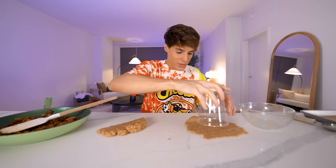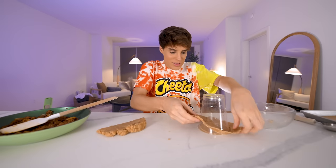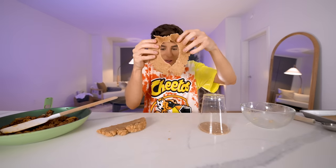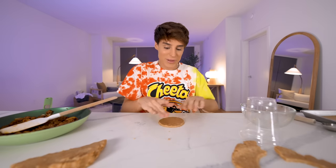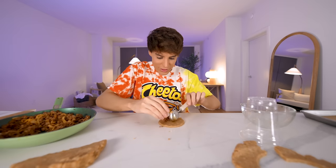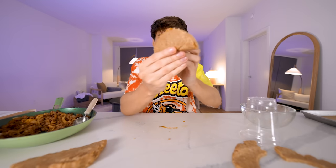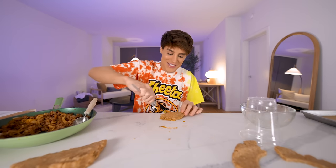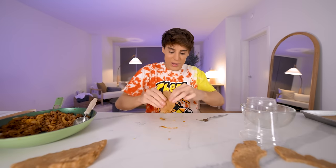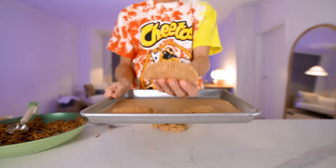This is more like a tortilla — I should have made a taco. This might actually be working. We transform the McDonald's bun into empanada dough or basically another bun. So that's great — we went 360 and ended up exactly where we started. I'm gonna scoop some of the meat, fill up our empanada with the onions, and then close it. It's breaking a bit — but with a little bit of patience and a fork, we're gonna get there. The ketchup juices are leaking out of the empanada — sentences that nobody has ever said. I've never made empanadas in my life, but this is a Big Mac transformed into a beef empanada.